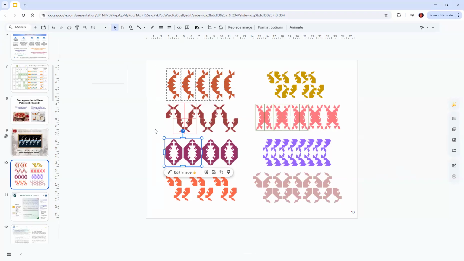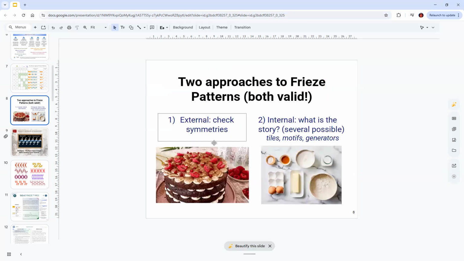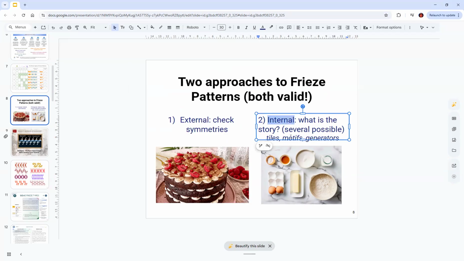So I hope this video helps you practice with your commentators and also during coaching all the discussions that you could have, both with the whole cake, just finding the lines of symmetry, the centers of rotation, and just checking it without breaking into mini parts. So that's a valid approach. That's mathematically the purest in a way, without getting dirty, just eating the cake. Or go internal, like an architect or an engineer, and just try to look at what the basic parts are. Okay, so how was this cake made, right?